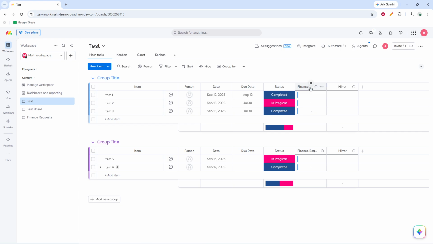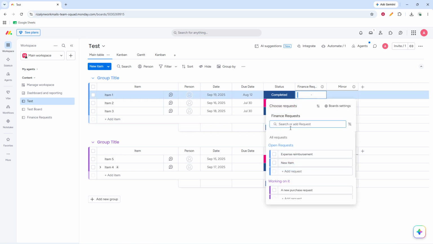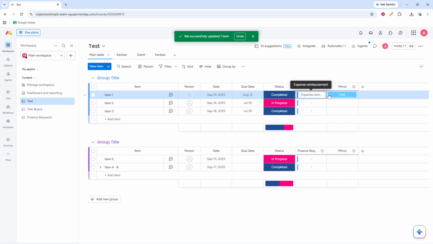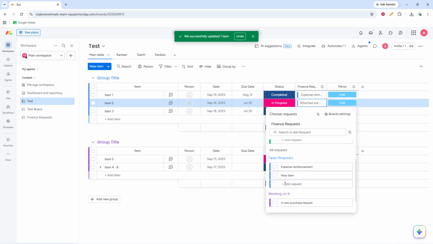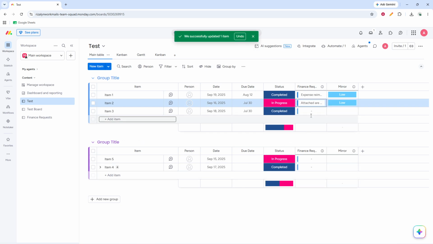At this stage, the structure is in place, but the mirror will not show anything until the correct items are connected. Go to the Connect Boards column in the row you want to work with. Click Connect Item, then select the matching item from the connected board. This creates the relationship between the item in your current board and the item in the other board. As soon as that item is connected, look at the mirror column in the same row. The data from the connected board appears there automatically based on the item you selected and the source column you chose earlier. If you connect a different item, the mirrored value updates to reflect that linked record instead.